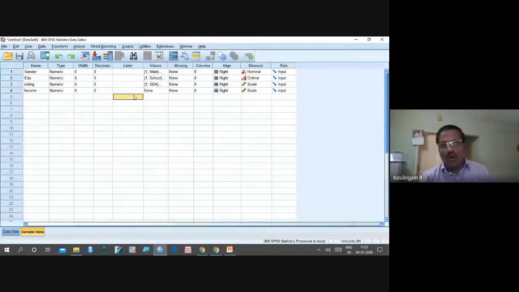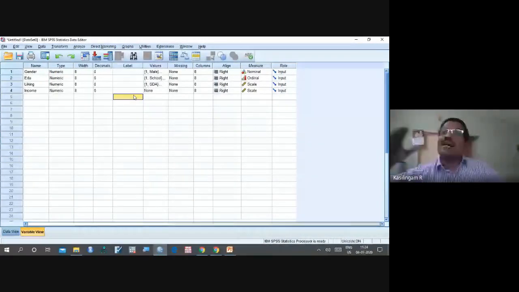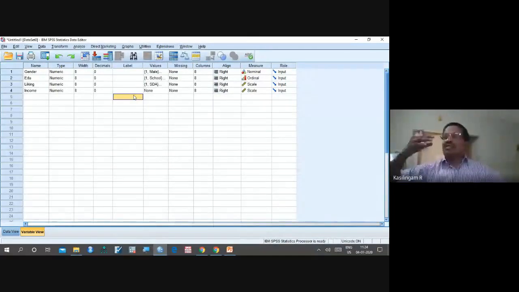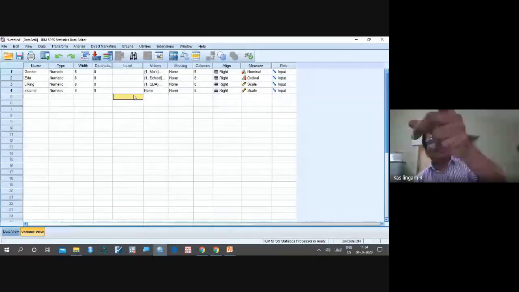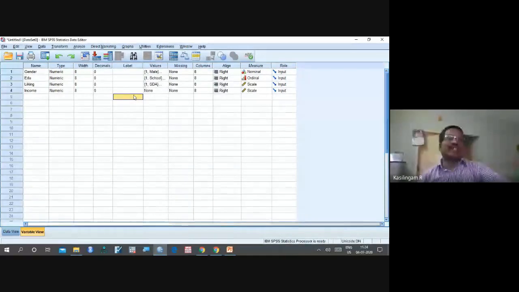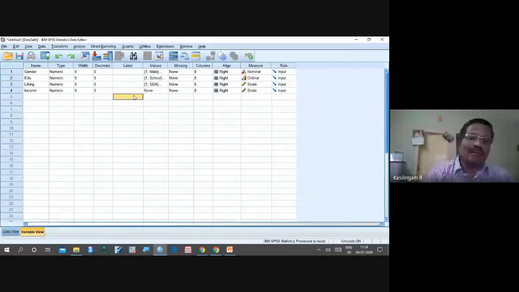So now we have 4 scales. Number 1, nominal, which means we are giving numbers to describe, nothing else. Only description, 1, 2, just to describe, that's all. Then educational level. Then, for example, income also, if given in categories. So there is an order. Designation, there is an order. So order means description: 1 describes school, 2 describes diploma. Apart from that, 2 is higher than 1. That is the meaning. 3 is higher than 2. That is the meaning of order.